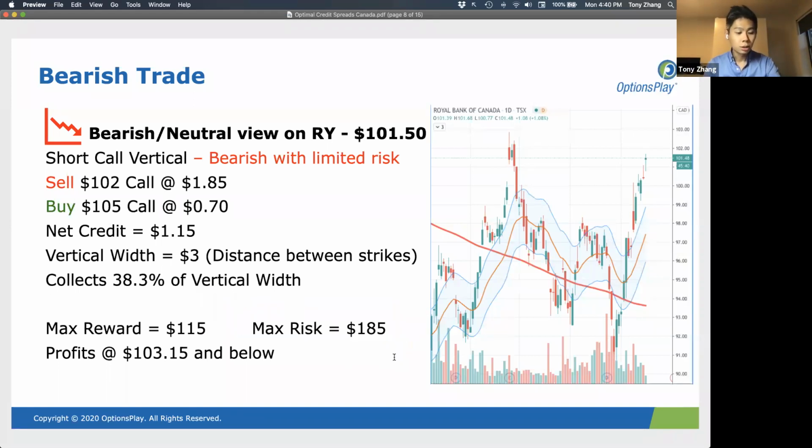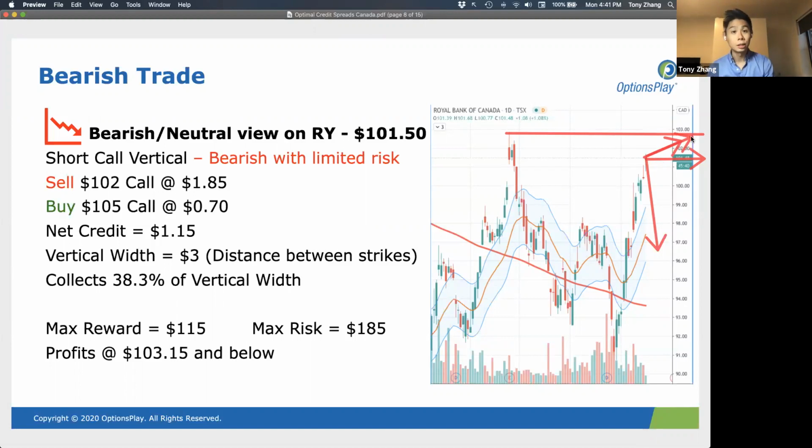Now, what I'm doing here is I'm collecting $1.15 on a 102, 105 call spread. What that means is that if the stock was to drop, I'm going to keep the $115, the maximum credit that I could receive on this spread. If the stock moves sideways, let's say it just stays at 101.5 by expiration, I also collect the $115. Now, what if I get this wrong? What if the stock goes up to 102.5, right? As you can see here, it did go all the way up to just shy of 103 last time. So what if the stock does move a little bit higher, but not too much? How much money can I make?